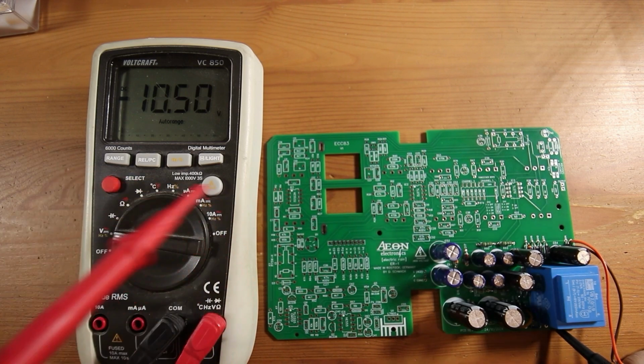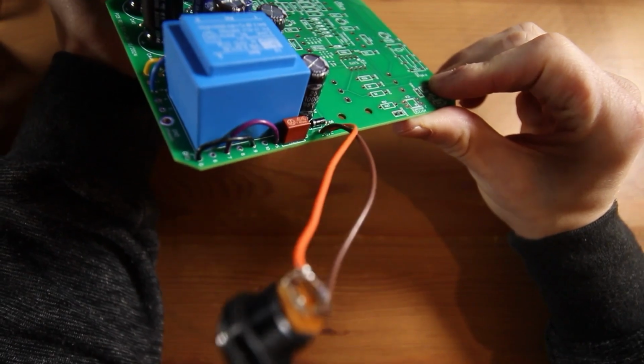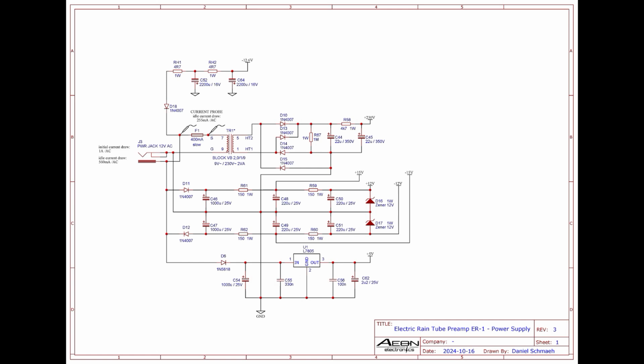I designed the PCB for many different transformer options. This is why there are connector cables. This way I can choose almost any transformer with different pinouts as long as they have the same footprint. Let's have a look at the schematic of the power supply.